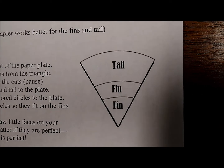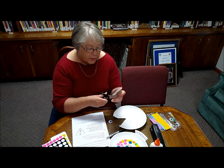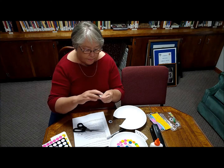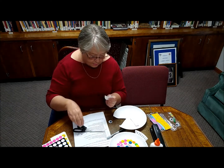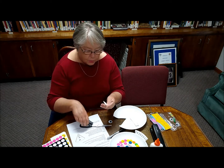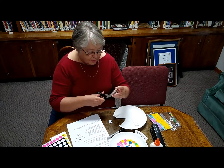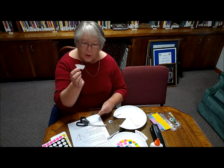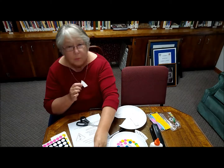All right, now we're going to cut 3 things out of this triangle. We're going to cut the wide part off the widest end. And this will become the fish's tail that we'll glue onto our fish body. Then we're going to take what's left and make 2 smaller ones to be the flippers or the fins that the fish swims with. Okay? And then what we're left with is this. And if you want to use this on your fish, you can do that too. Be creative.